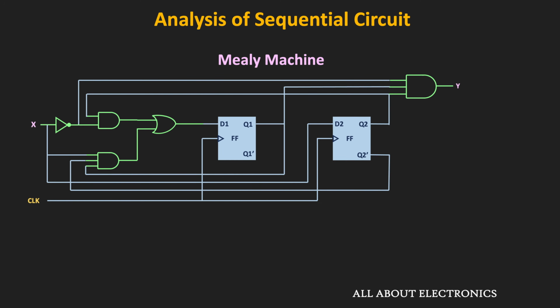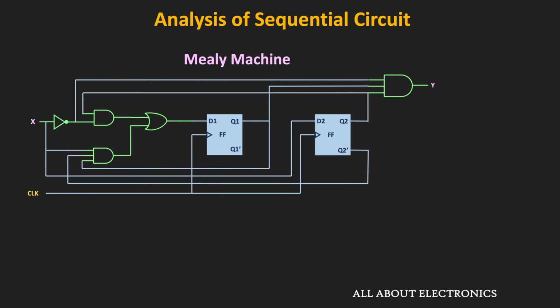And therefore in the state diagram, we will represent the output just next to the input. So if you observe over here, then we have one input, one output and two flip-flops. That means the circuit will have total 4 states. So now, before finding the state diagram, first of all let us find out the state equations of the given circuit. And with the help of it, we will easily draw the state diagram.